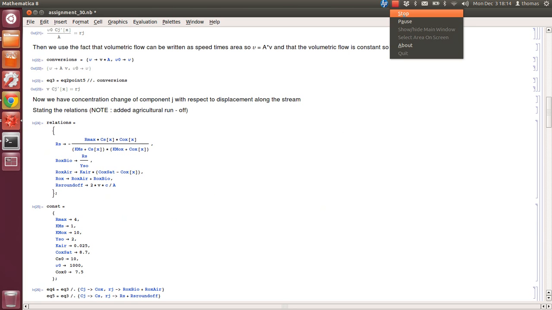But first I assign initial values. So we have this initial volumetric flow. I call that V in, saying that this is the volumetric flow here at the beginning of reach 1, and this is given from the assignment text. Yeah, here. So volumetric flow at 0 is equal to 1000 cubic meters per hour.